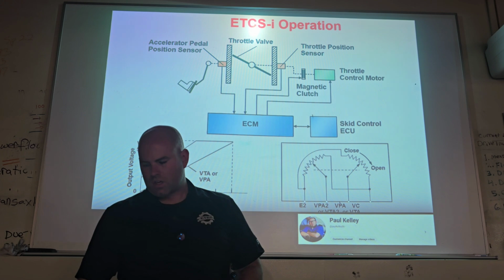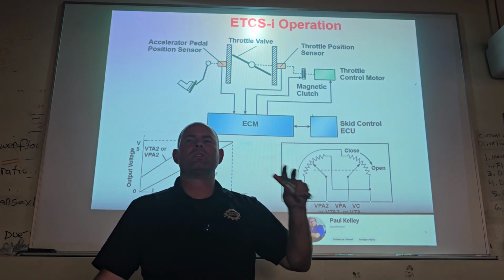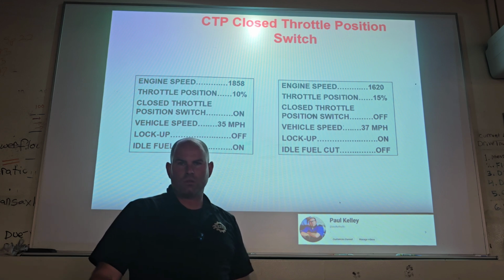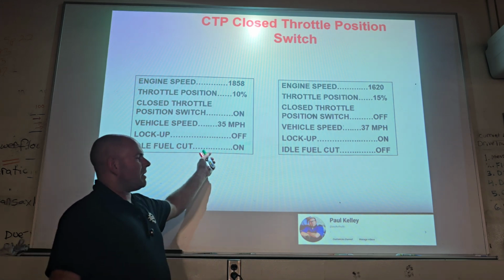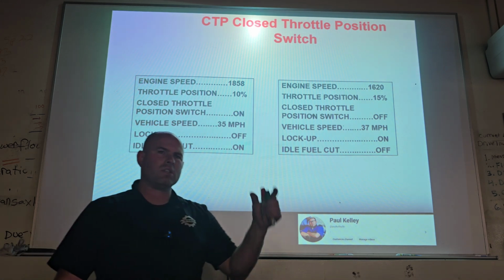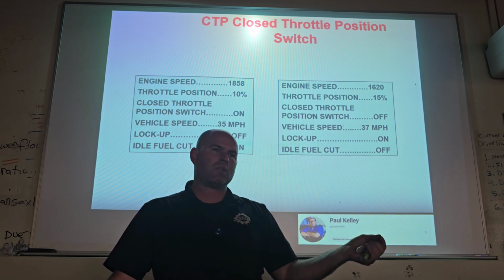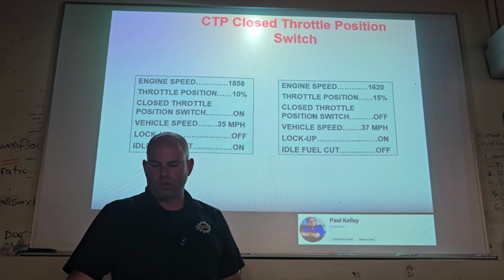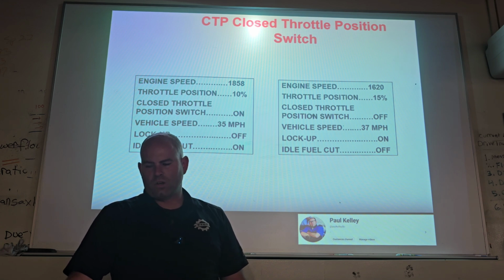Remember that procedure? The engine has to be in a proper state of tune. If these are malfunctioning, it's not in a proper state of tune. And then they even have more basic ones where, if the throttle's closed, it'll connect an additional switch just to say the throttle's closed. That's important a lot of times for torque converter lockup. If your throttle's totally closed, we don't want the torque converter lockup.